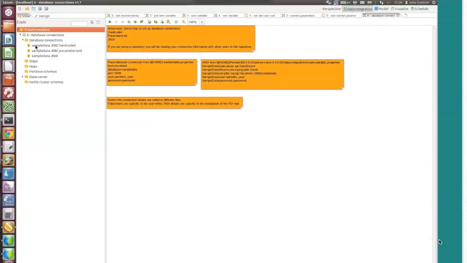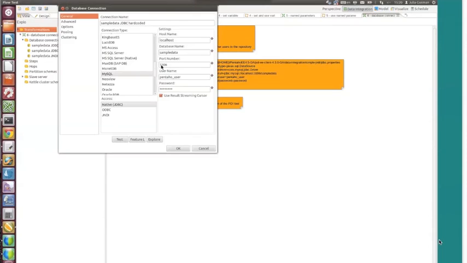Let's have a look here. I've got 3 examples that are all connecting to the same database using different methods. So the sample data JDBC hard-coded, as the name says, I've just simply defined all the connection parameters in here. The downside of it, if I give this to someone, they will be able to see all my connection parameters, including the password. The password gets saved in the transformation as encrypted, but it's fairly easy to decrypt if you know your way around this a little bit. So I wouldn't recommend this in, say, production use cases. It's fine for me to do a little demo testing, but it's not a good way of doing things.